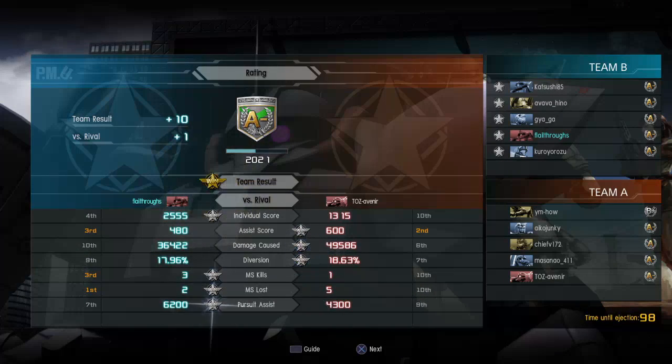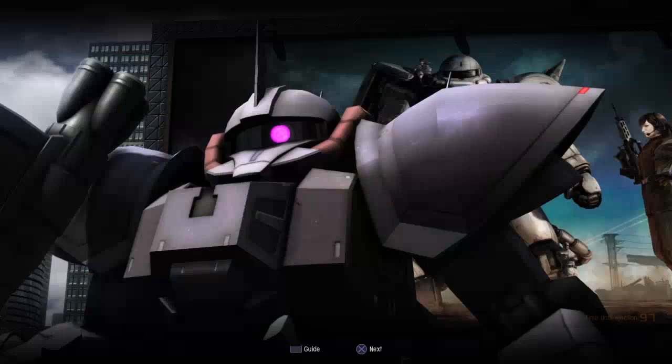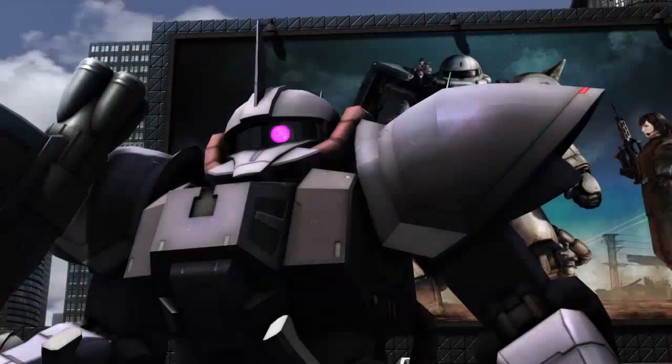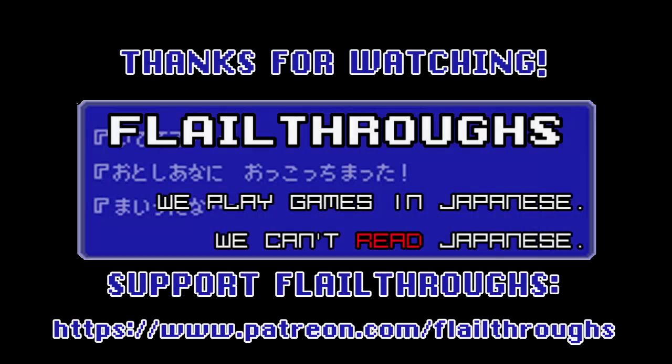And yeah, so that is the Act Zaku Commander type. If I get better rounds with it, I may post again because it's really interesting to use and I want to practice with it. So, that's going to do it for today's Gundam Battle Operation 2.